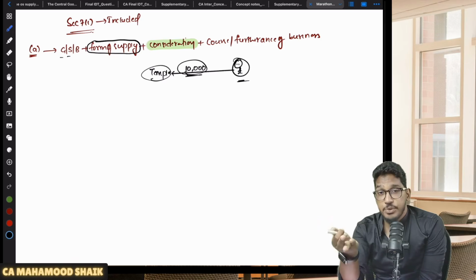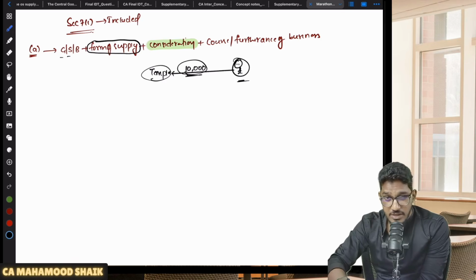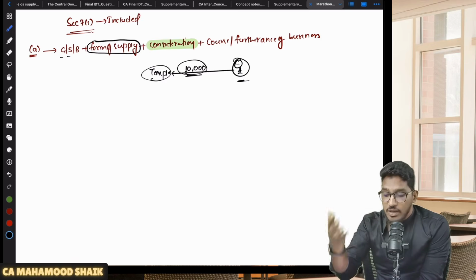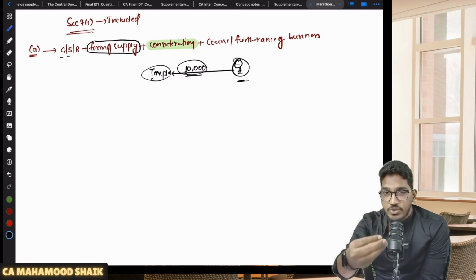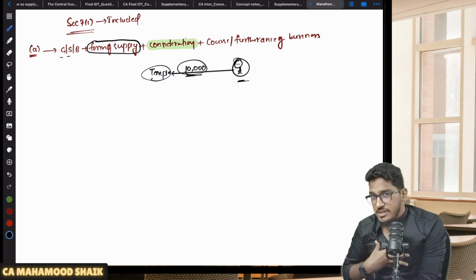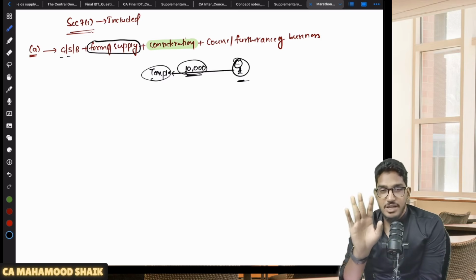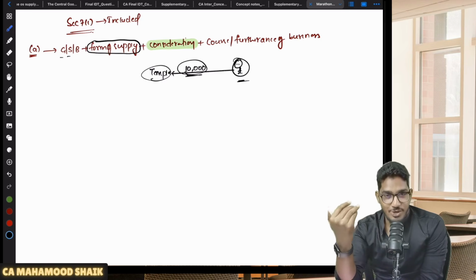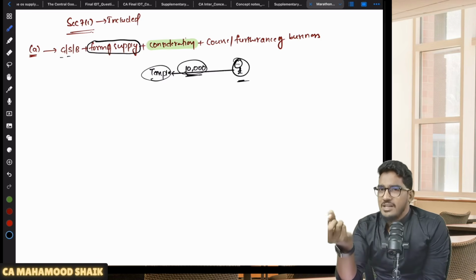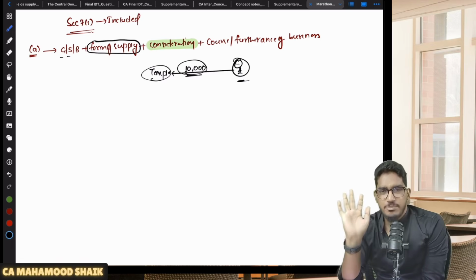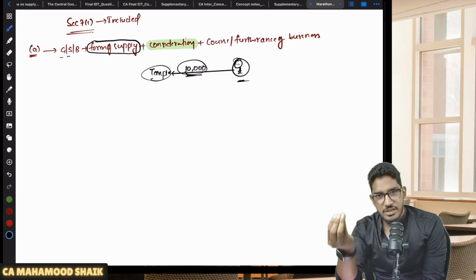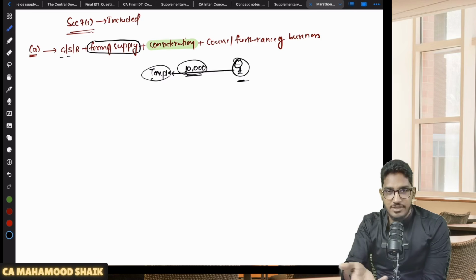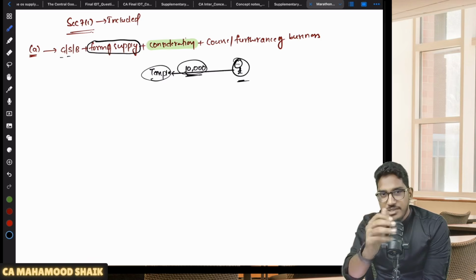You might say, sir, he's getting punyam. No, sir. How can you say a person giving a donation to a charitable or religious place is not getting anything? Sir, you are very wrong. If I give a donation to a temple, church, or a mosque, I'm getting so much in return, sir. You can't say my money is waste. No, boss. I'm not saying your money is waste. Don't take me wrong. But you might say, sir, I'm giving a donation, I will get punyam. Show that punyam, yaar. How can you show that punyam? Is it tangible? It is something which you will get after you have left this world. See, all this we can't prove.